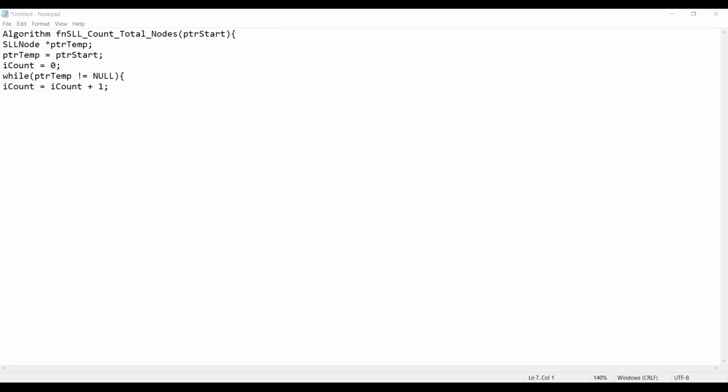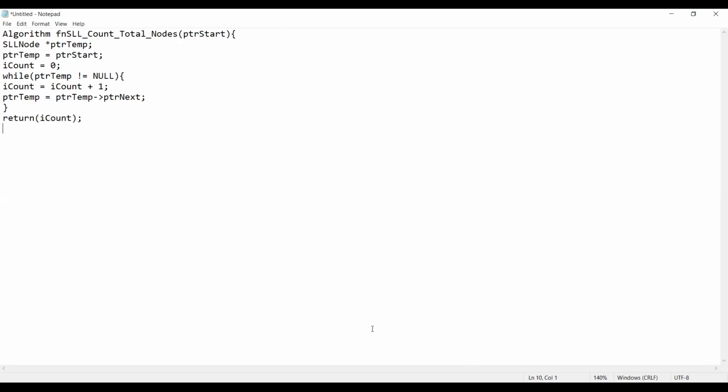This part continues until ptr temp reaches null, and finally we return the total number of nodes by return of I count.